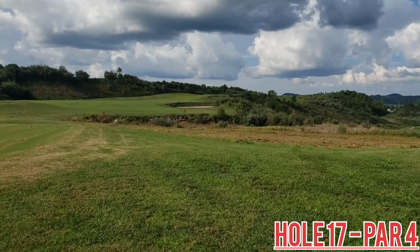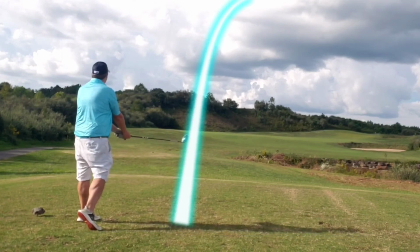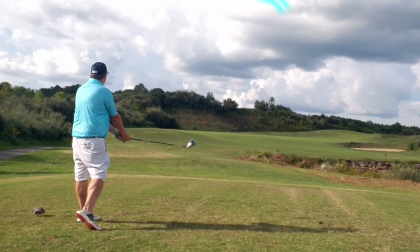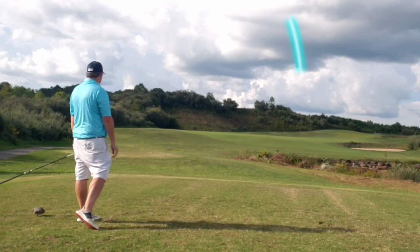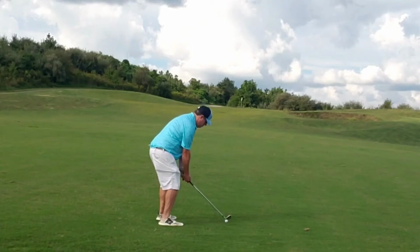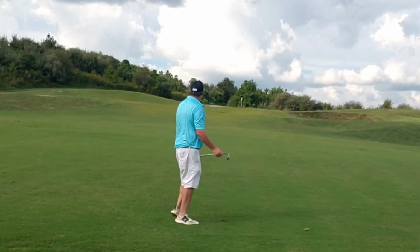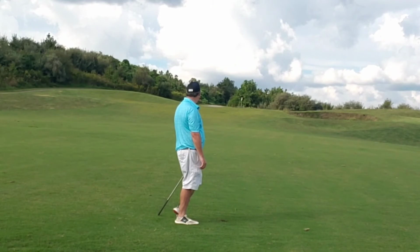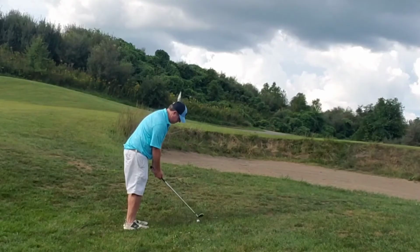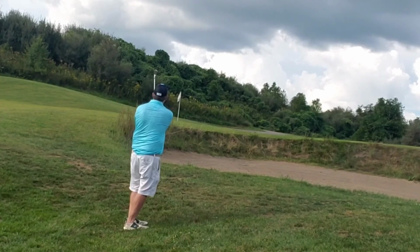Hole 17, par 4, just climbing back up to the top of the mountain. A little bit of a dogleg left to right, just want to avoid that big fairway bunker, and I easily am able to do that. And just unfortunately here, I probably should have clubbed down one. Didn't learn my lesson from earlier, but hit a nice little recovery chip here.